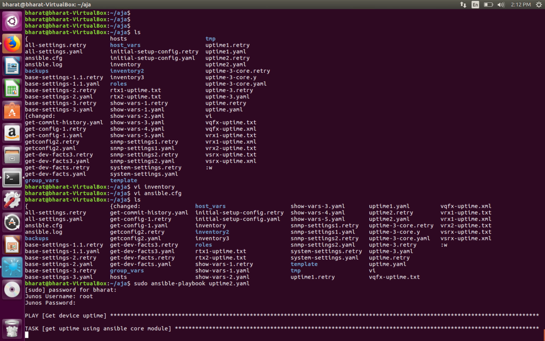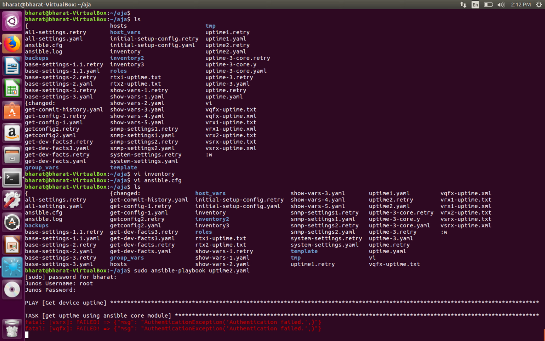Here we go. And as you can see now, a YAML file is trying to run the Ansible core module. And once this module is run on our local server, it will establish a connection with the router through SSH or NETCONF.